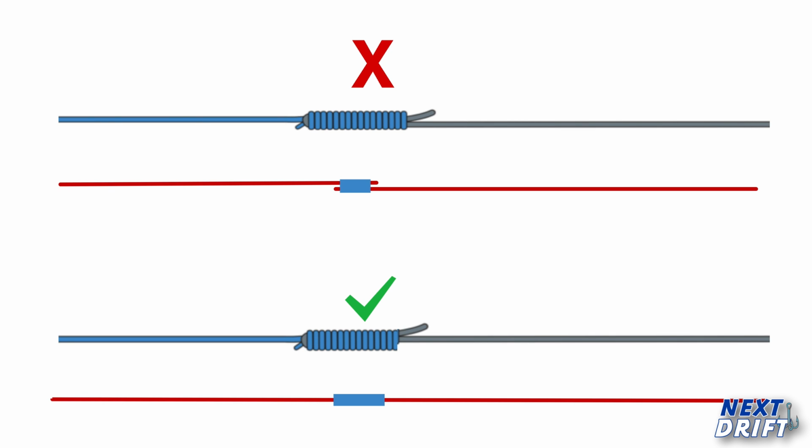In this graphic, we have a representation of two different knots. The top knot up near the X would be something like an Albright knot, an SC knot, or even a uni knot. And down below is a knot like the carrot knot. Now that top knot, as you can see the red lines below it, the left line would be your main braided line, and the right red line would be a representation of the leader line. And with a knot like that, you can see that those two lines connected are parallel with each other. They're not in line with each other.